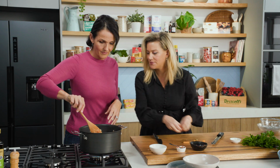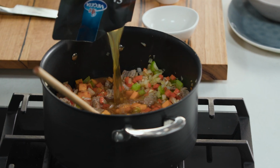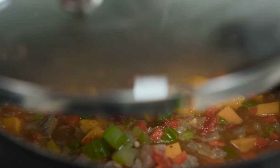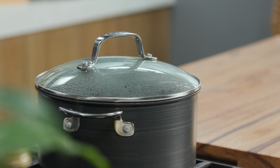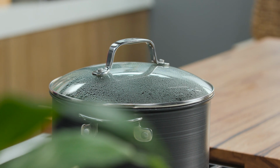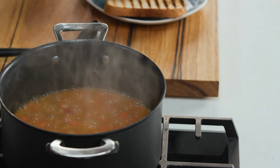In with the pumpkin. We'll pour all that stock in. And then we're going to season this with salt and pepper and then we'll put the lid on and we'll let it simmer for about 30 minutes until that chuck steak is really nice and tender. Oh, it smells good. Very nice.